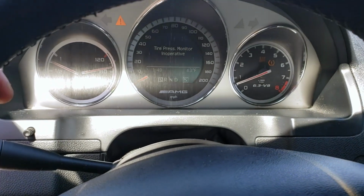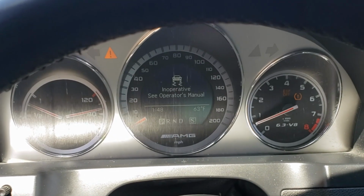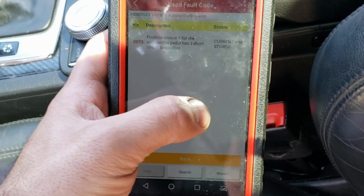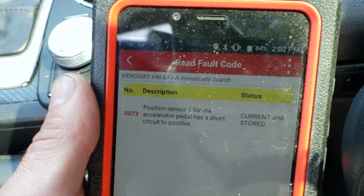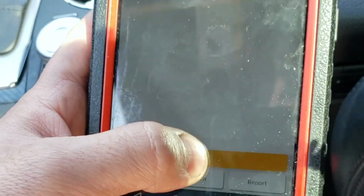My C63 broke twice in that video. I lost throttle response after some spirited driving, and a red battery light came on, but I didn't waste any time fixing her up. First things first, we tackled the lack of acceleration. The car had a check engine light and a current code for a faulty pedal value sensor, and I've seen a lot of these go bad, so a new pedal was in order.